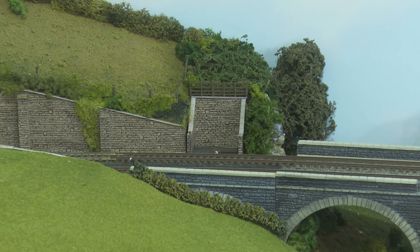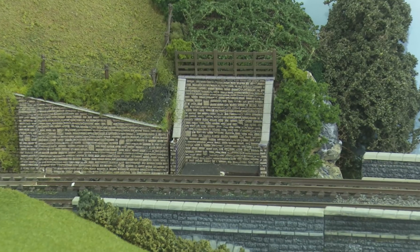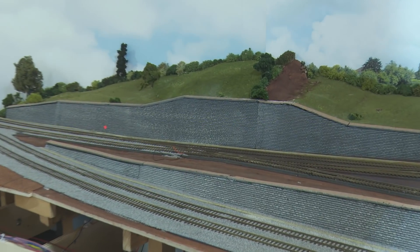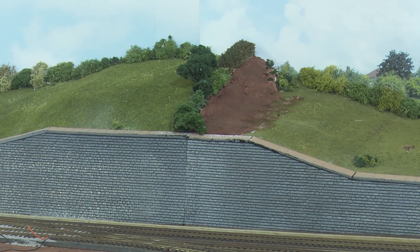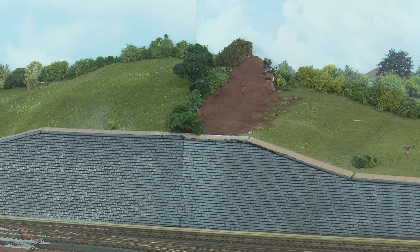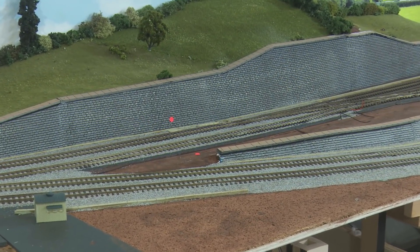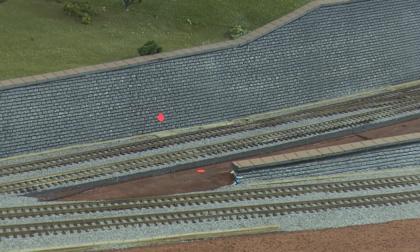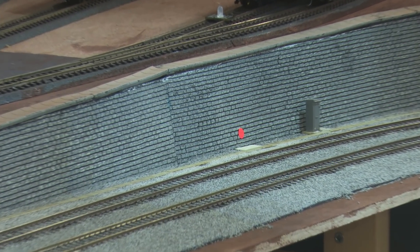For an example of that, here over by the viaduct, I was installing a signal which I removed to do a little bit of wiring and clearly haven't bothered putting back. Over here, as the line runs up to the branch line station, I was doing a bit of work on the landscape — I painted a bit of the field over the Sellatex and clearly left it as it is. Furthermore, I've still yet to order my signals from Matt at Absolute Aspects, and these little orange marker dots show where the signals are going to go. But as quick as a flash, I've done absolutely nothing about it.